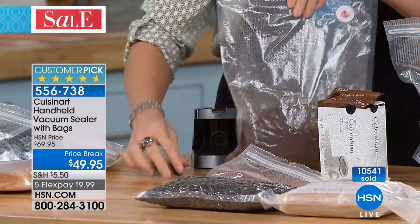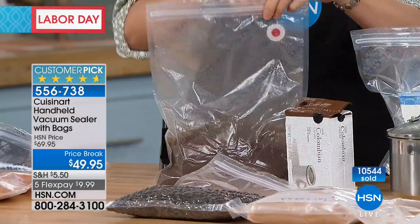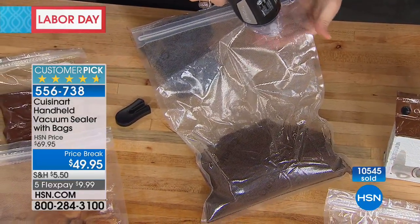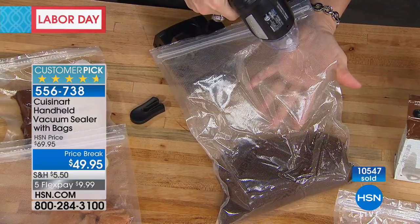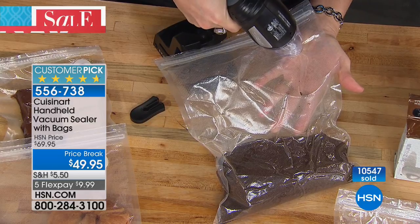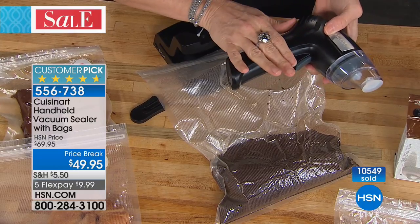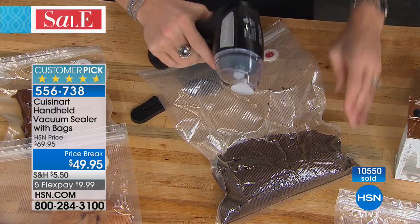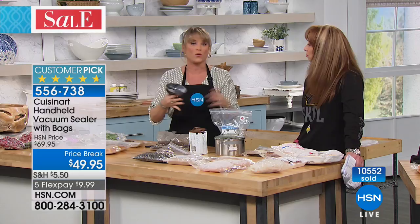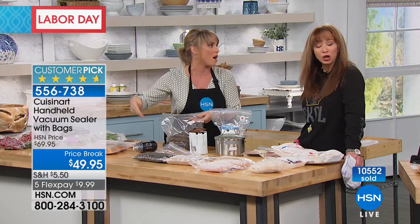When it comes to packaging in stores, you know how they have those individually flash-frozen chicken breasts and steaks? The reason they're more money is you're paying for the packaging. Now you can do this not only for portion control — whether it's assisted living, empty nesters, or the avid fisherman or hunter. If you're gifting this to a fisherman or hunter, they can take it out into the field, process the fish, pop it into the bags, reseal it, take it home, freeze it and give it away. People that hunt and fish have to have food saving systems.